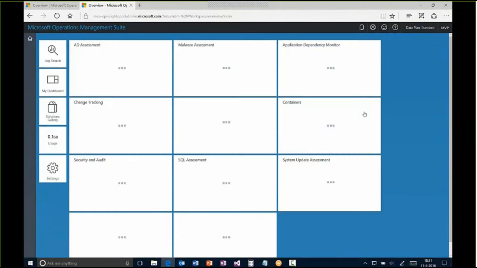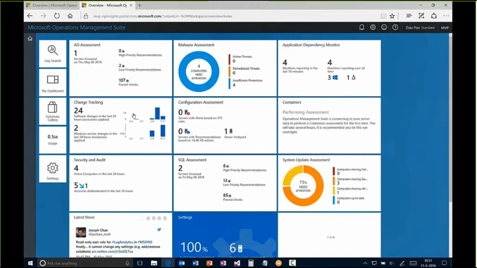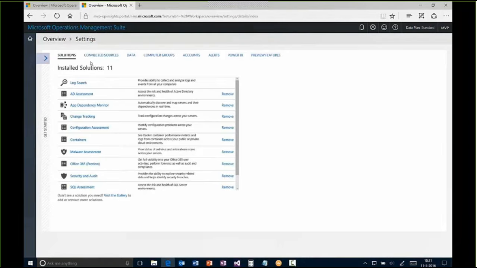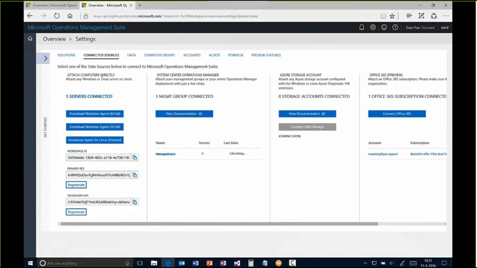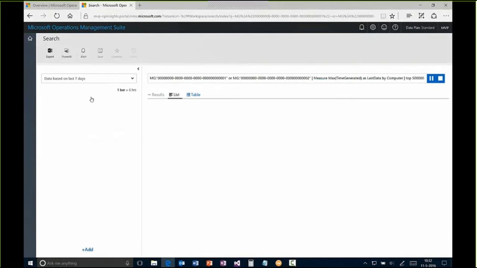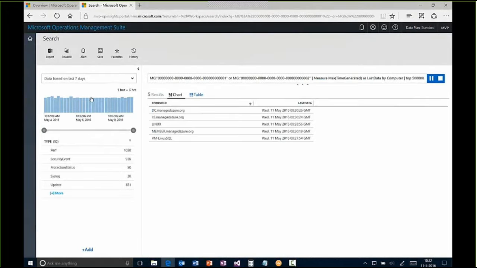It looks very much like the public Azure services. We see things like the tiles, and those correspond with the solutions available in OMS. There's a settings page, and if we look at the connected data sources, we see that there are 5 servers connected directly, and there's 1 management group, the TP500, connected directly. So information is flowing both indirect and direct, and we can click on those and get a bit of a heads up on which computers are available.